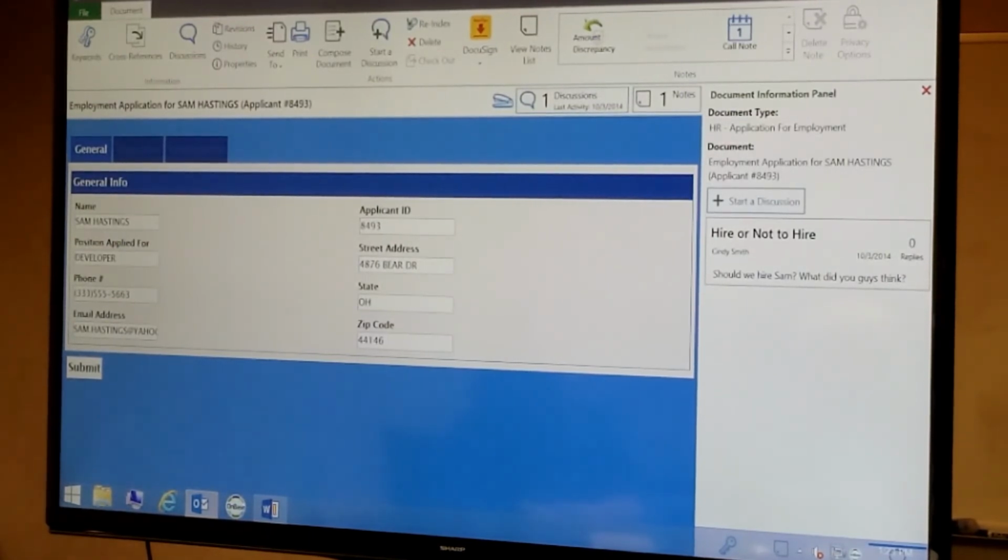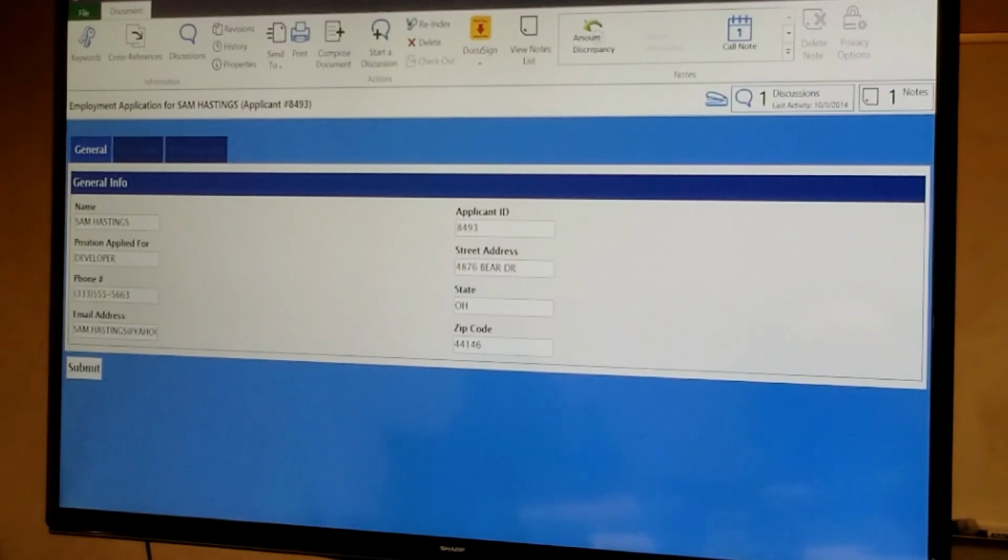Now that conversation, which was formerly happening in email, disconnected from Sam's application, is now brought right inside alongside the transaction. And so when we talk about digital transformation, this is an easy way. Let the email be the notification, and let all of the content remain in an application like OnBase, and then we can surface this through Outlook or SAP or Workday or Oracle or whatever systems you're using.